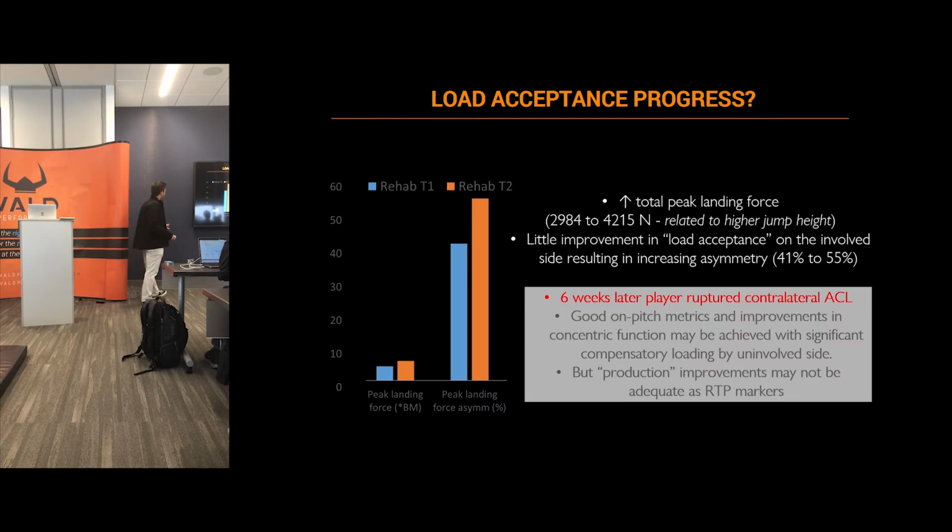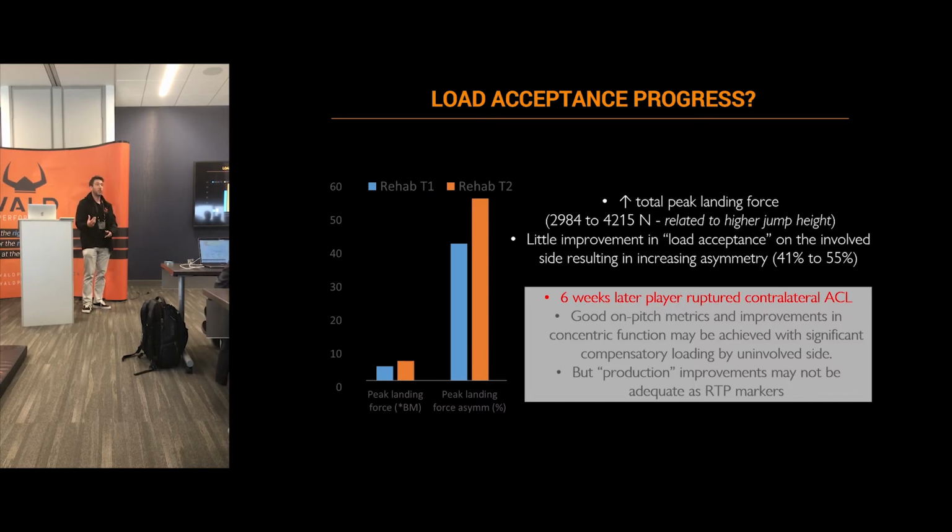And you can see here that the actual landing asymmetries had increased between the 2 time periods, which is a strange one. So we've got a reduced concentric. It's actually not strange. I've seen it time and again, but conceptually maybe it's counterintuitive. A lot of things are getting better, and this load acceptance capability is actually getting worse. So what's happened? First off, he jumped higher. So the impact forces have gone up around 1,300 newtons, 130 kilos. So higher jumping, more impact. And the mechanism by which those landing force asymmetries are getting worse is that the majority of that additional force is being absorbed on the healthy side. So it doesn't mean that the limb is getting worse.